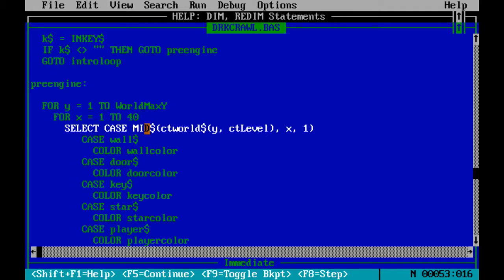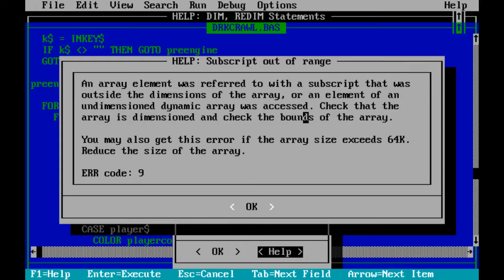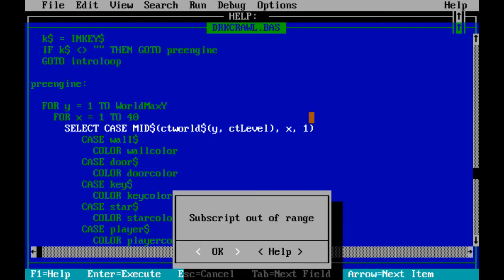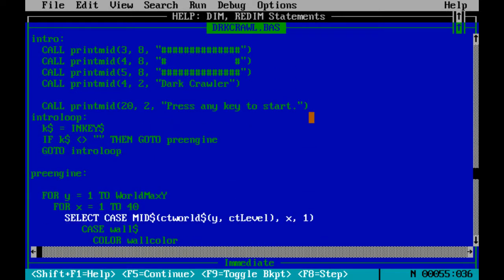By the way, which one of those subscripts? That would kind of help. I don't think it will tell me if I click help. That's just a basic description. Oh yeah, it's probably this. I mean, that depends on our option base, right? What's the default option base over here?